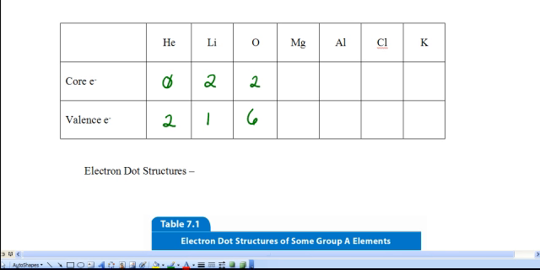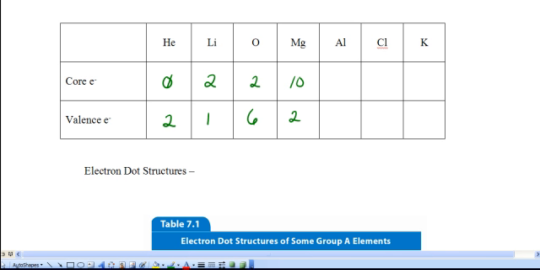When you get to magnesium, magnesium is in the third row. Everything up through the first and second rows, the first and the second energy levels, are considered core. So magnesium has 10 core or kernel electrons. The 2 electrons that it has in the third energy level would be considered valence. So it's very easy. Just simply start on the left-hand side of the periodic table and count across. S and P electrons are going to be your valence electrons.